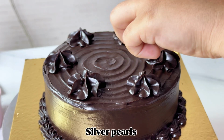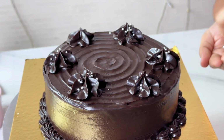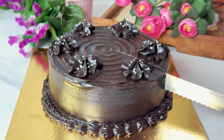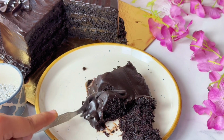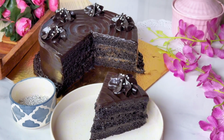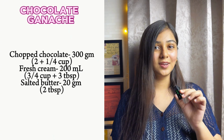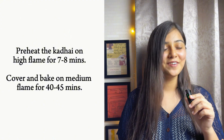For the final touch, put some silver pearls on top. This cake is super soft and chocolatey. This cake is better than the one you get in the market. I used to sell this cake a few years back when I had a home bakery and everyone loved it.